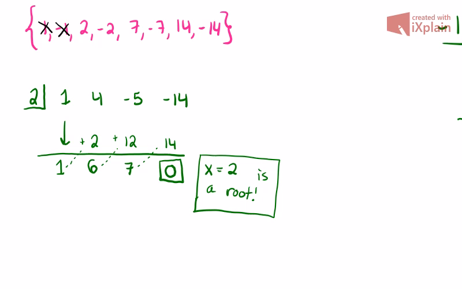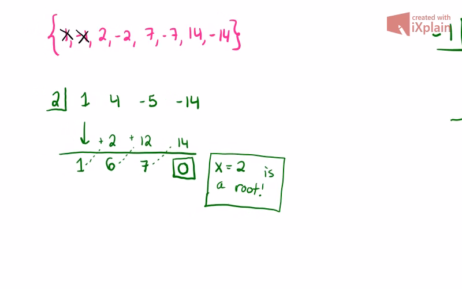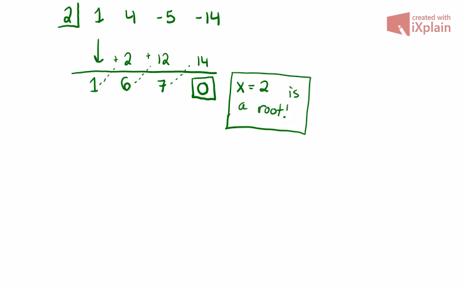And we're ready to move on and see what method we might need to use to find the other roots. So when we use synthetic division and we find a root, this actually simplifies our polynomial quite a bit. And now instead of looking for the roots of the original polynomial, we can use these leftover numbers here, 1, 6, and 7, to make a new simplified version of the polynomial. This will be x squared plus 6x plus 7. And now I can try factoring, or the quadratic formula on this, because now it's a trinomial.